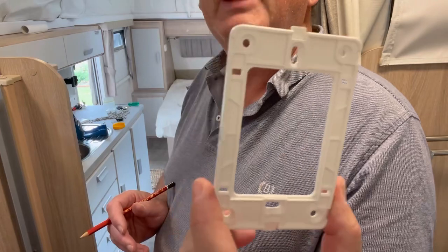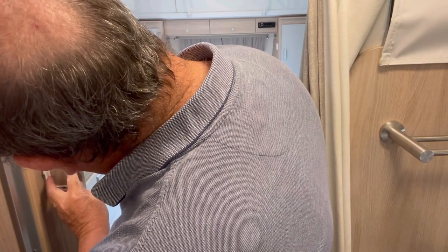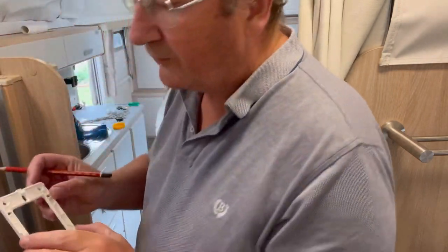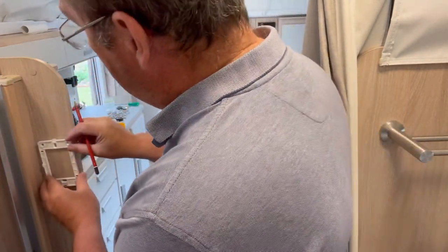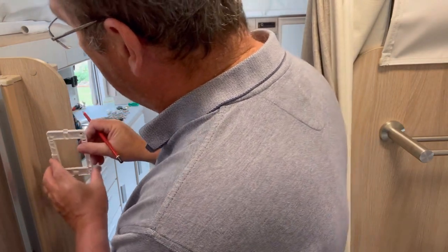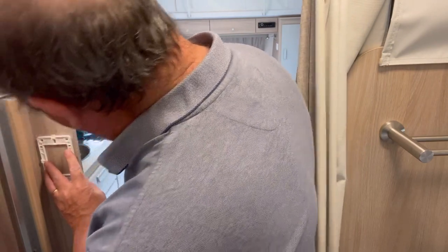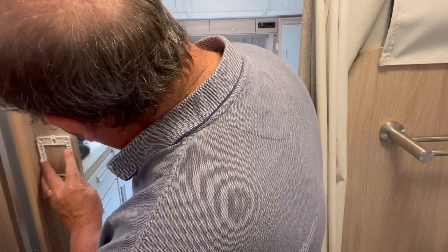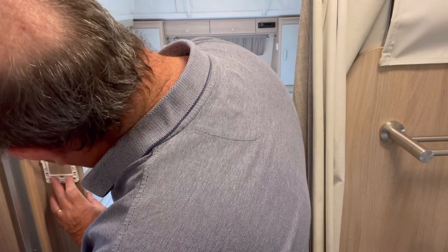So you can use the backing plate as a template where you're going to put the switch. I'm going to put this little grub screw hole to the back here. If it was at the front, it'd just be a little bit ugly, be visible all the time. I don't intend to use it. If at some stage the switch starts falling off, which I don't think is going to happen, I can always unscrew it, put it up the other way. So just carefully mark the positions. So that top one I need to mark fairly carefully.